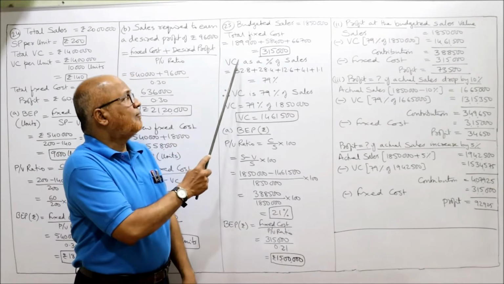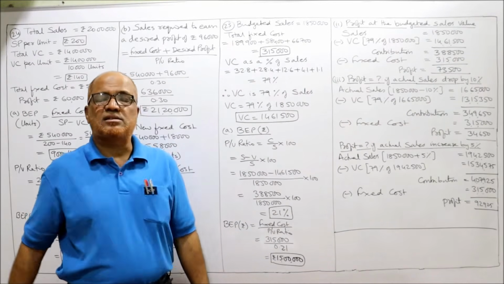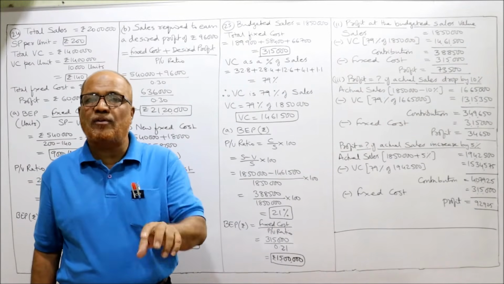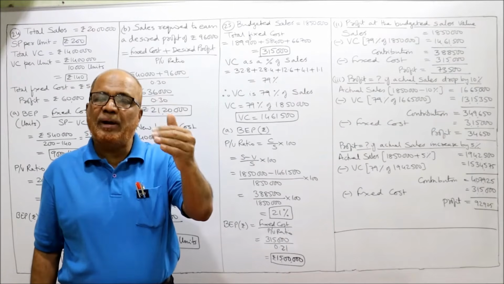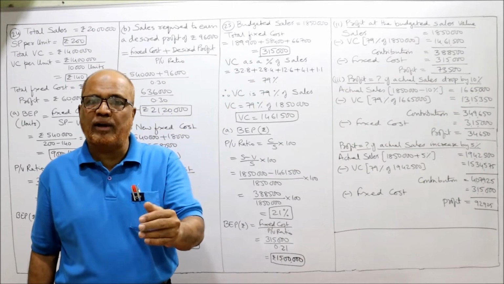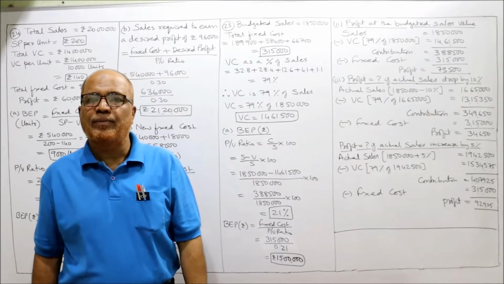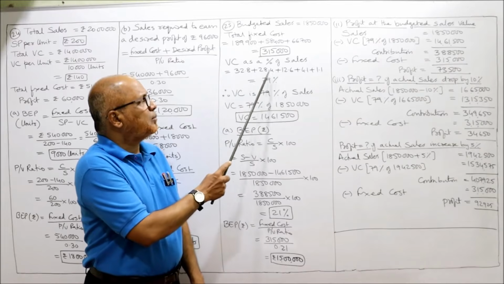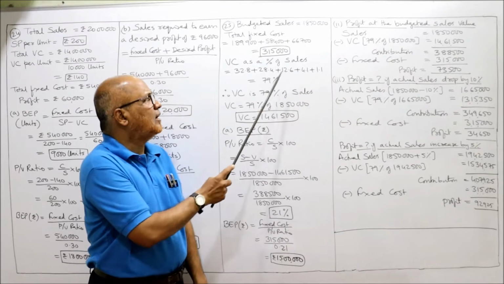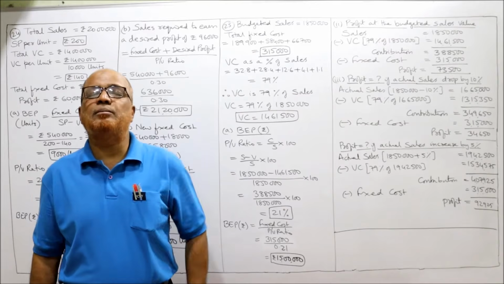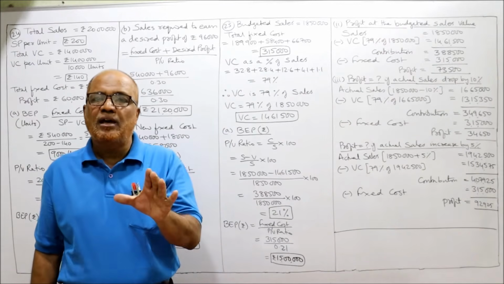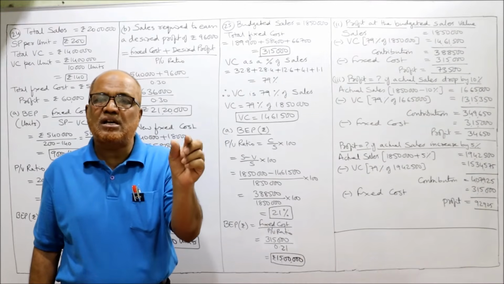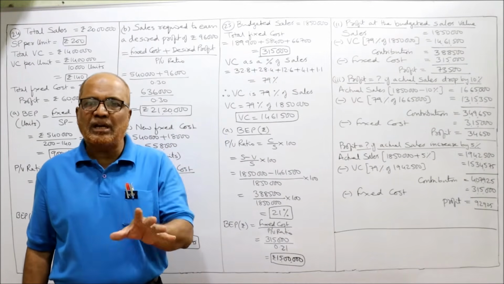Right? Similarly, variable cost as a percentage of sales. In the problem, variable cost as a percentage of sales is given for every element: material, labor, factory overhead. Individual percentages are given, but we take the total percentage. So individually 32.8, 28.4, 12.6, 4.1, 1.1. If you take the total, it is 79%. In simple words, variable cost is 79% of sales. The total variable cost.